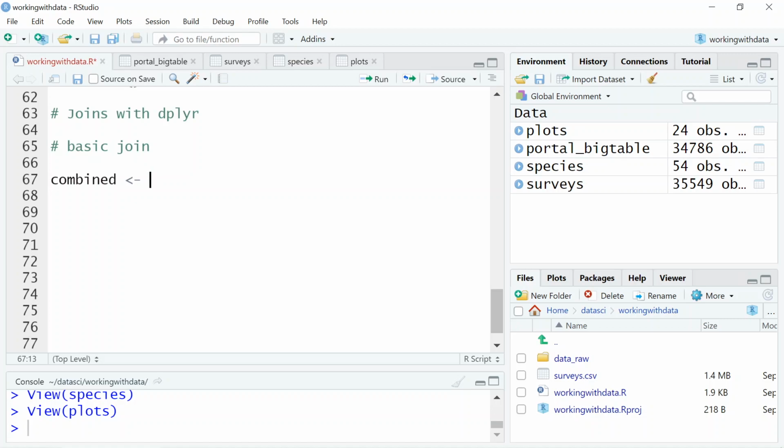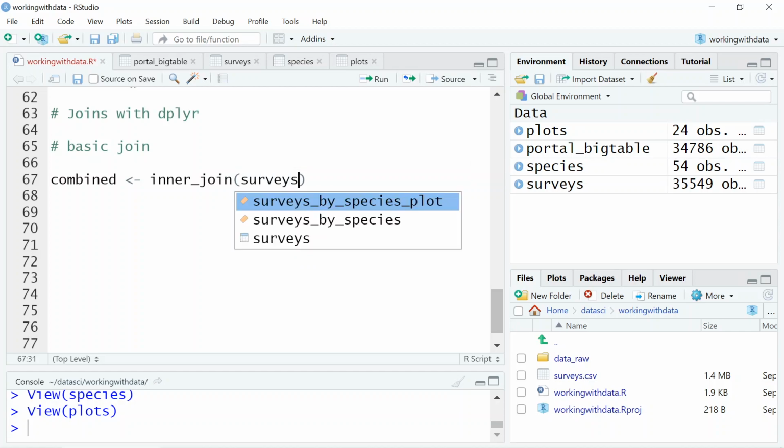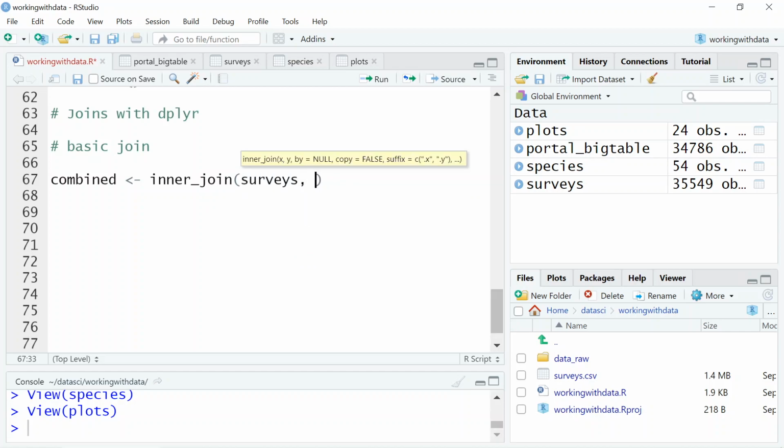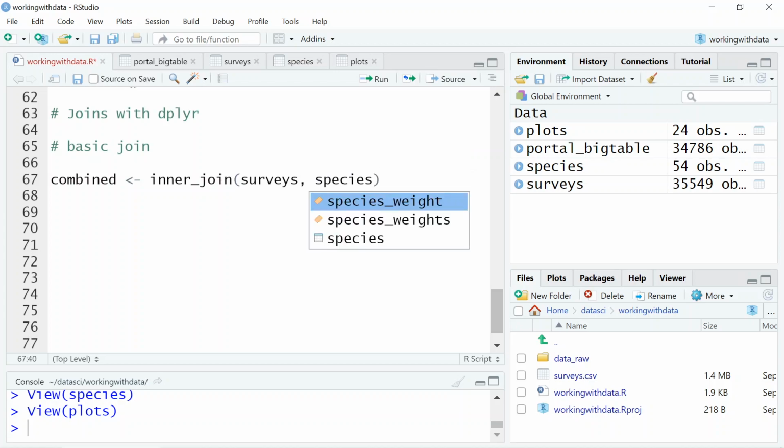Let's create a new object called combined using this dplyr function inner_join. We'll use our surveys object, and if you see in that yellow box, it expects the first two arguments to be the data frames that you want to combine, that you ultimately want to pull data from. So in this case, it's x and y. So surveys is our first data frame and species is our second.